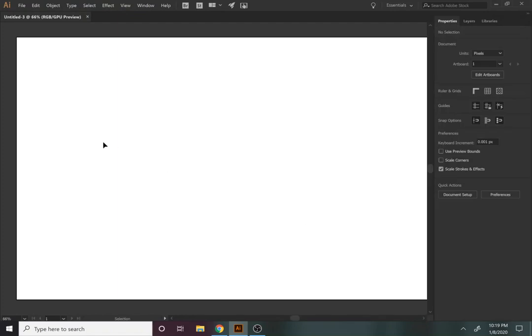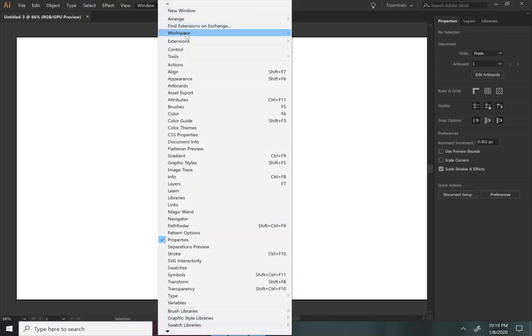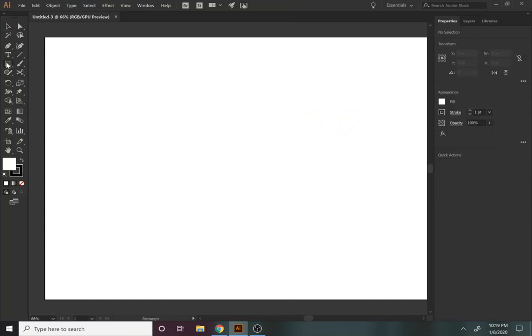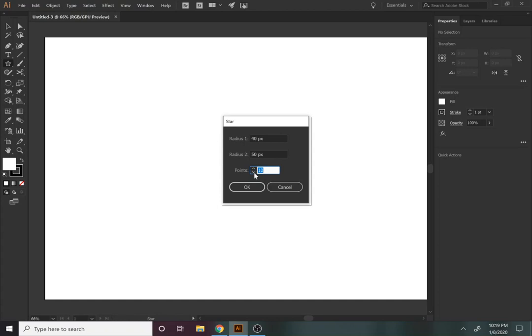Alright, so the first thing I'm going to do is find my star tool. We haven't really done much with the star tool. Star tool is not just about adding stars. Let me real quick reset my window workspace to essentials here. The star tool has a lot of cool options. For instance, I click on the star tool, I click once, and it gives me the option of defining both the number of points I have as well as the inner and outer radius.